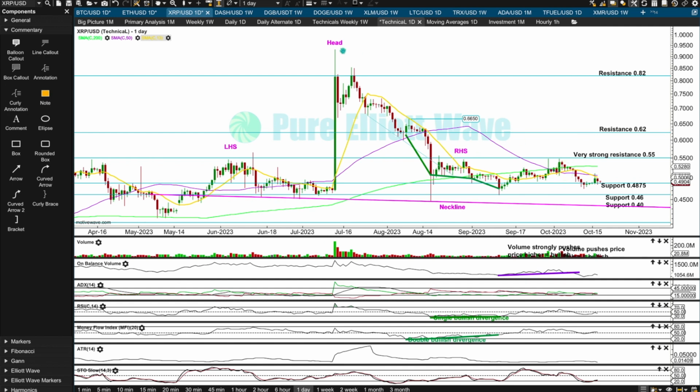Now I'm figuring, anatomically this would be correct, right? What's between the head and the shoulder would be the armpit. So I'm looking at the lowest low here between the left-hand shoulder and the head. And that would be this candlestick here, 30th of June. Between the head and the right-hand shoulder would be this candlestick here, 17th of August. You have to draw your neckline accurately. It has to be from one armpit to the other. You cannot just do this, a random, this is not going to work.